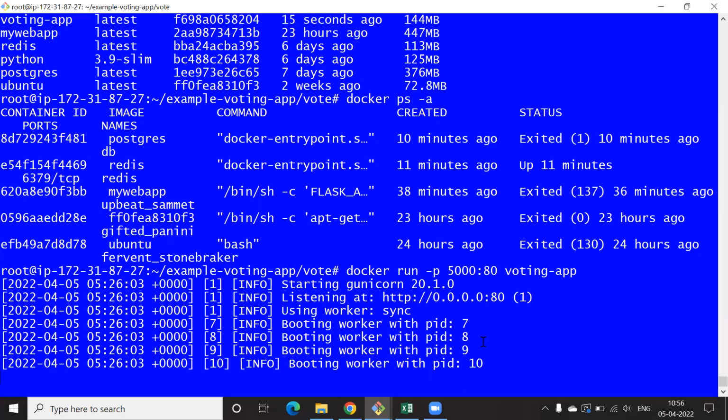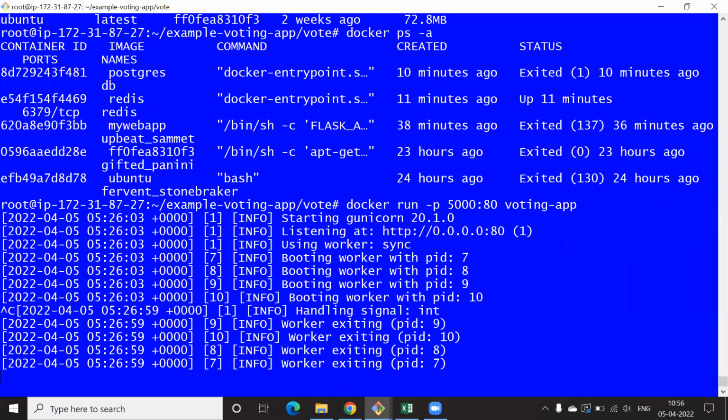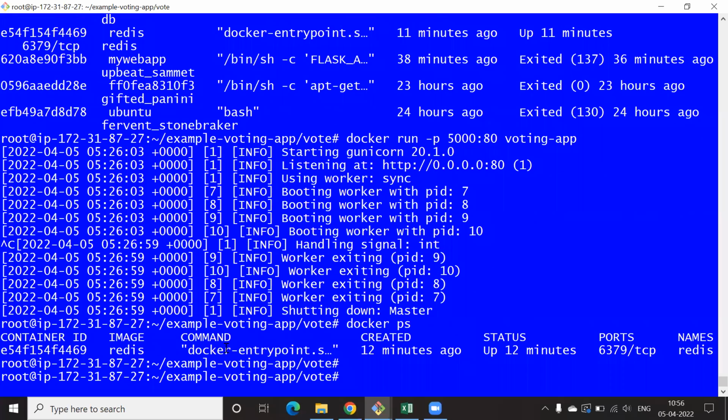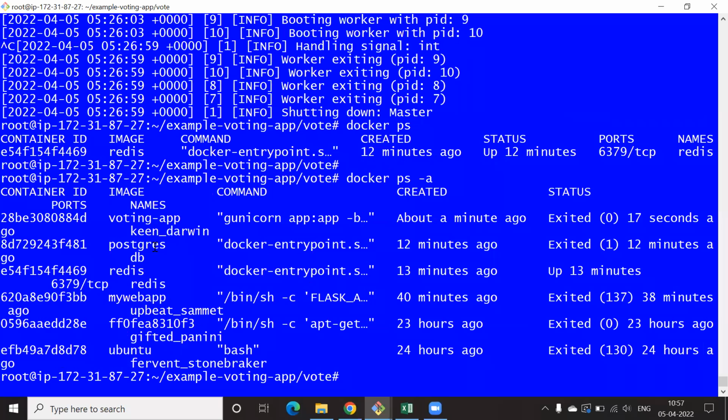Just stop this one. Let's remove the Redis for a moment and rerun this one, Rahul. There's one error I need to show you. We'll also remove the Postgres. So I should remove this Redis one and Postgres one.